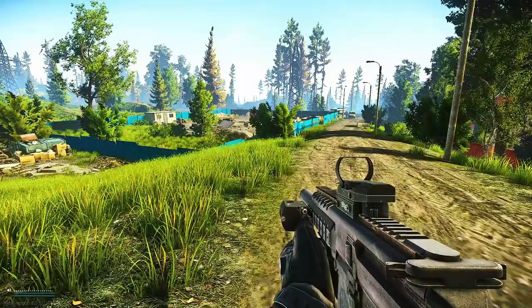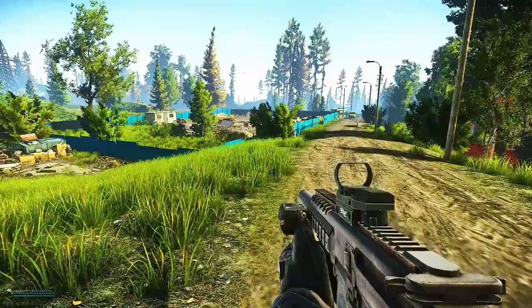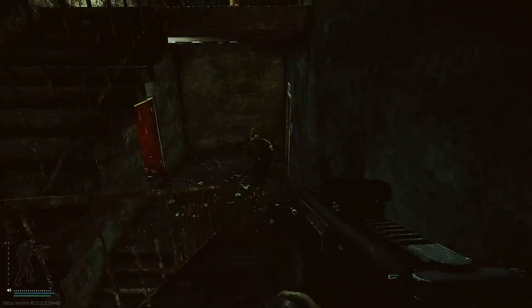Hey guys, welcome to my 301 West Wing Resort key guide. You can find this key on Scavs.